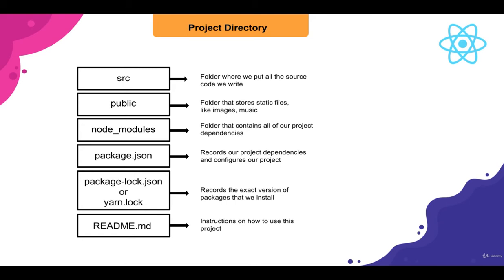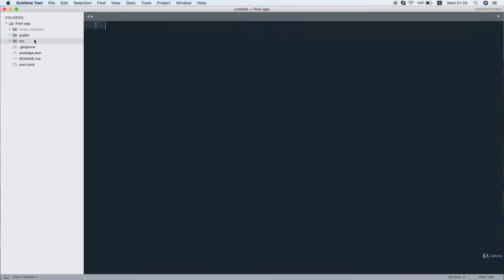First off, here you'll notice the SRC directory. SRC stands for source. Now, if you open up that folder inside of your code editor, you'll see that there's already a couple of different files inside of here. Again, these are all automatically generated by Create React App. Over time, we're going to add a lot more code to the SRC directory. But in general, we're usually going to delete these automatically generated files inside of here. So basically, you can understand how to set up a React project from absolute zero or from scratch.